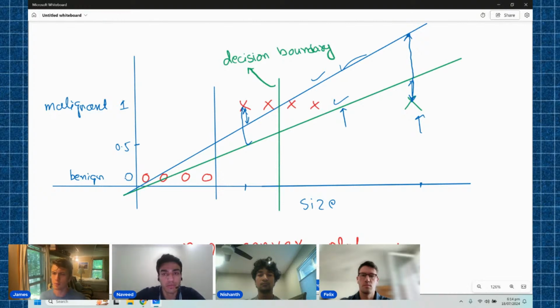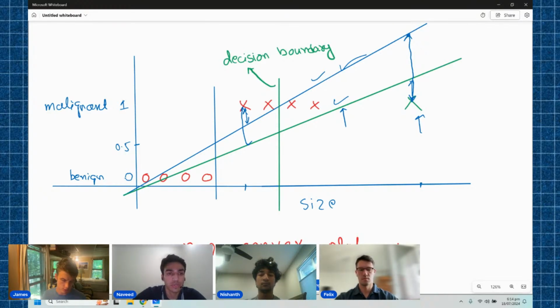But the point is, if you introduce points on the far right, the linear regression line tends to cover them because it is reducing the squared differences. Now, what are the consequences of that for our strategy to use this as a classification model? Previously we picked this threshold to be 0.5, and as a result anything lying on this side of the line we declared benign tumors, and anything on that side we declared malignant tumors.